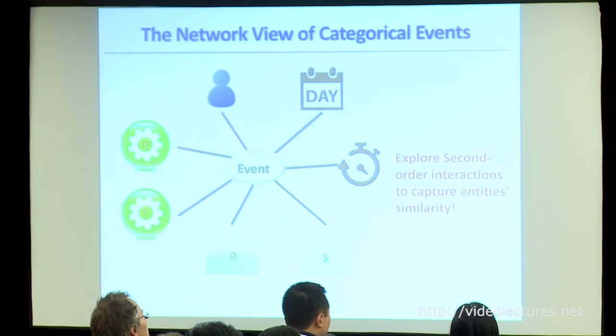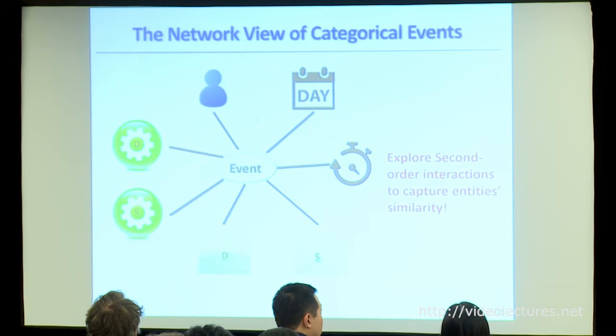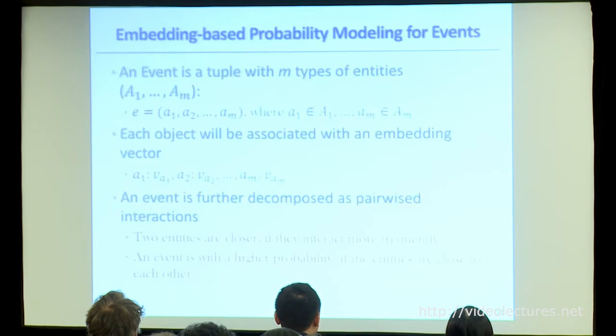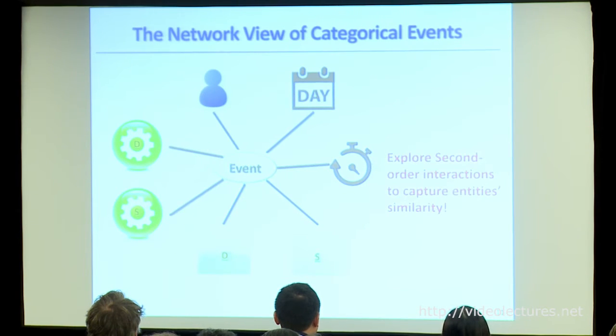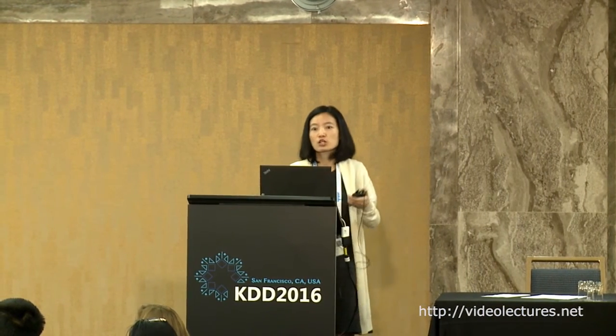Fortunately, this kind of heterogeneous categorical event data can be nicely represented by an ego network, okay? So now each event here is kind of a centered node, okay? And each discrete attribute can be considered as an entity linked to this event, right? For example, this event is linked to some user, and it is linked to some day and some hour, right? And the event is also linked to some source process and destination process and other folders. So basically, this event can be considered as some sort of ego network, right? And now, according to this ego network, we try to define the probability for this event. How can we do that?